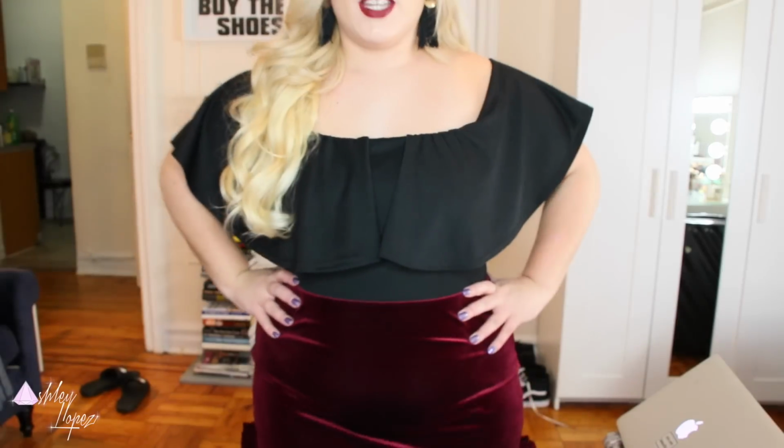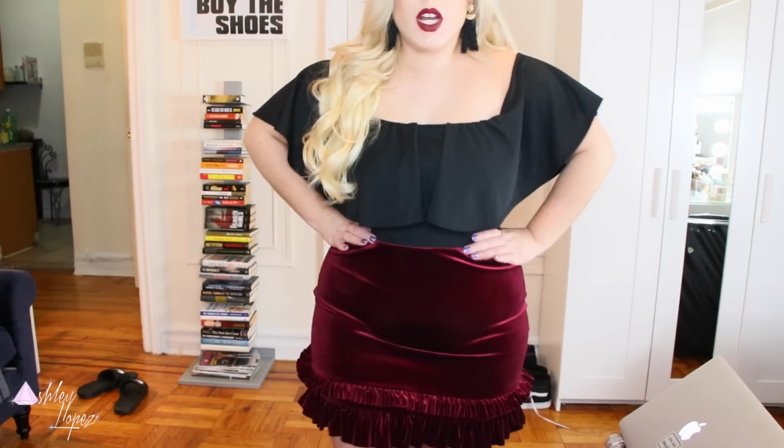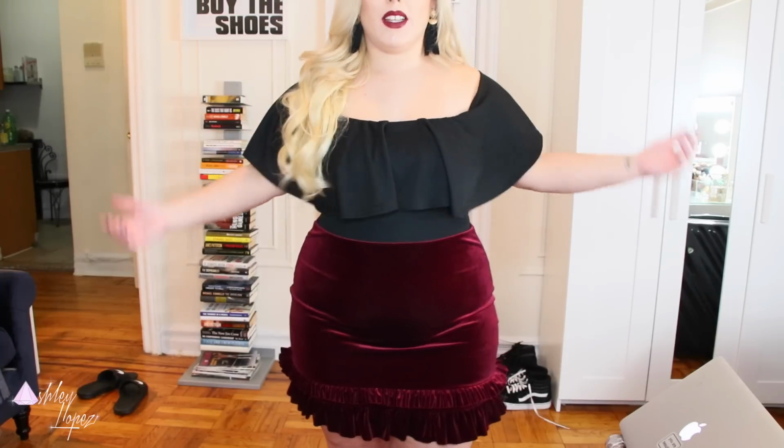I'm going to come in so you guys can see a little bit more detail. I have these earrings on that I got at H&M a few months ago. I think they're cute and dangly. You could also do a choker. But yeah, I really like this outfit. I think it's so adorable. I love it. My waist right now, I love it.